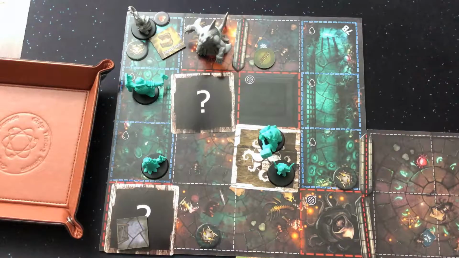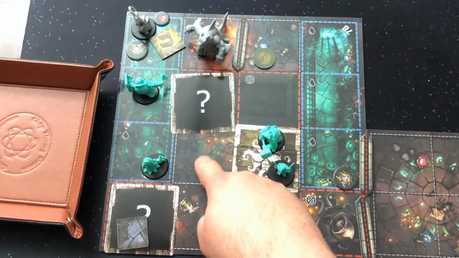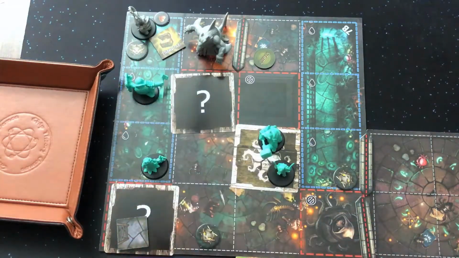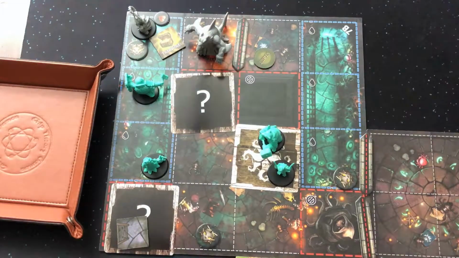I think I'm just going to leave Gunbjorn where he's at to deal with this, and then these can move here if something spawns here, and they can deal with this space, and Tank can hopefully get rid of those. Maybe even move back down here to deal with this. That's going to be the plan. I think that's the best plan.